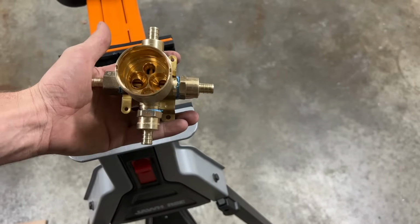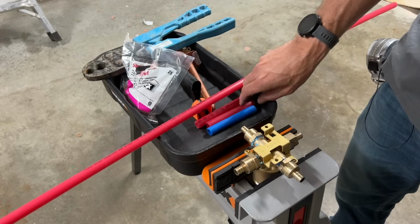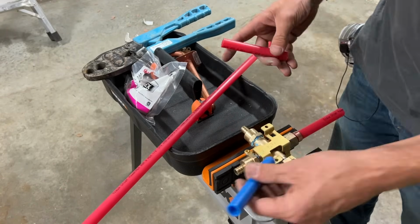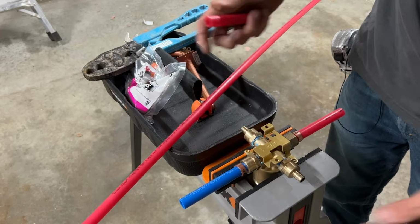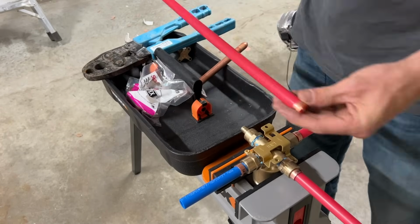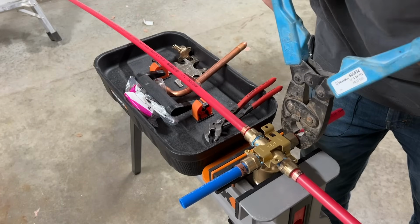All right, so now that baby is torqued down, I have all my fittings on there. And now, just for ease of installation, I'm going to put on what PEX lines I can. So the red one's going to the hot water side, blue one's going to the cold water side, short red tube going from the bottom is going to the tub spout, and then long 50-inch sections going up to my shower head.